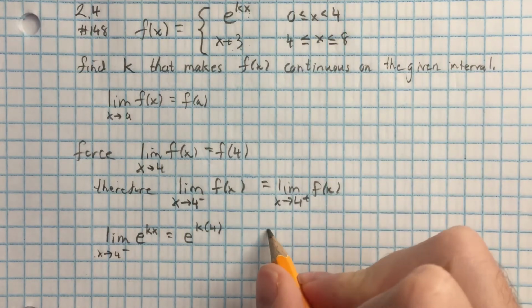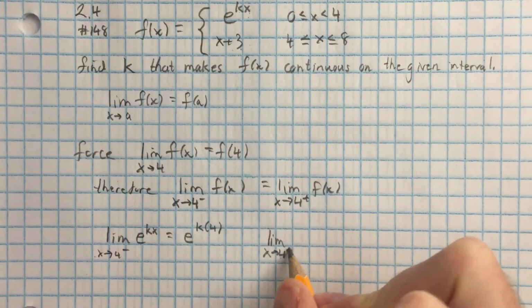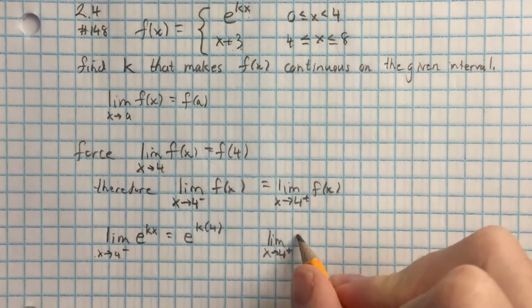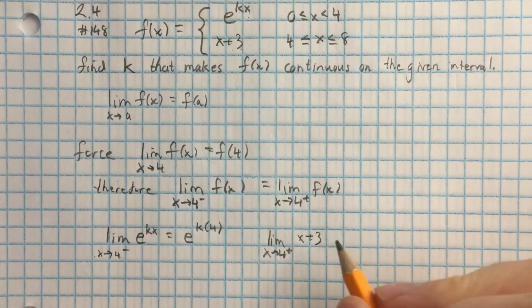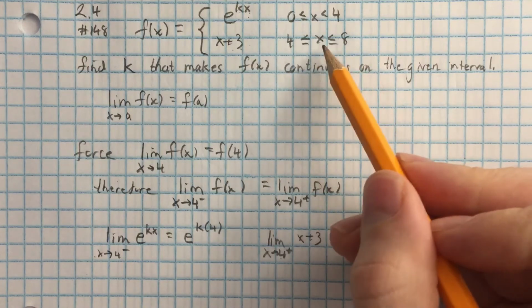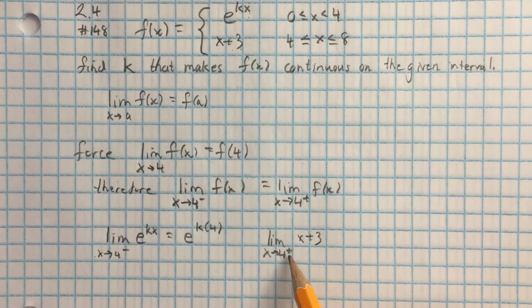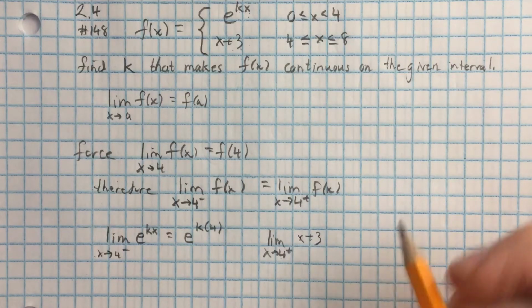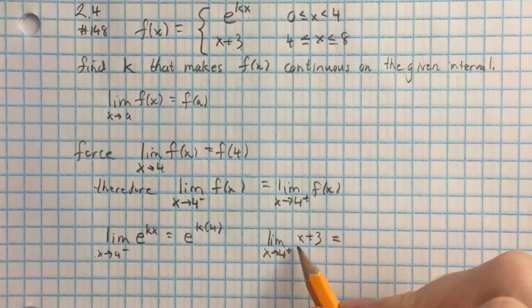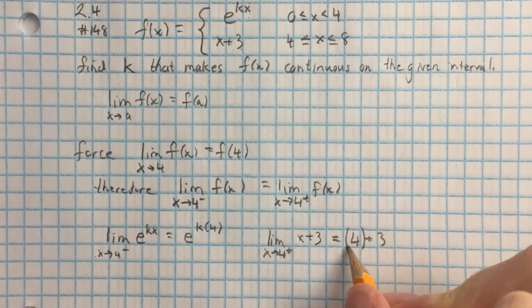Now with the limit on the right, limit as x approaches 4 from the right, we're on the x plus 3 curve if we're to the right of 4. So I'll put x plus 3 in here for the function. But again, this function is also continuous on its domain, beyond 4 to 8. So as long as we're slightly beyond 4, then this function is continuous and therefore should just evaluate within this limit to 4 plus 3. A simple substitution again.